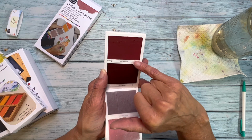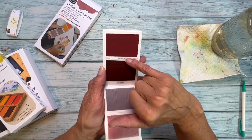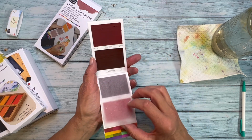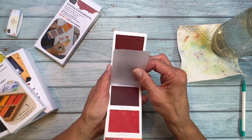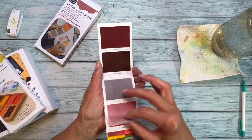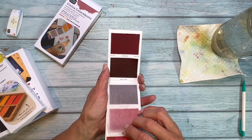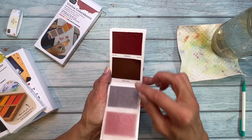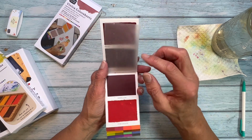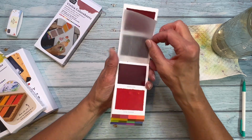This is so portable. So this first one here is crimson. The next one is a deep pink, and they're just beautiful. And then you have this sheet in between. It's like a really thick wax paper. It's definitely waterproof, and it protects your paints for you. And it really serves you well to keep the pigments separated from one another. These paints, when you close the booklet up, you can close it wet, and everything will be just fine.